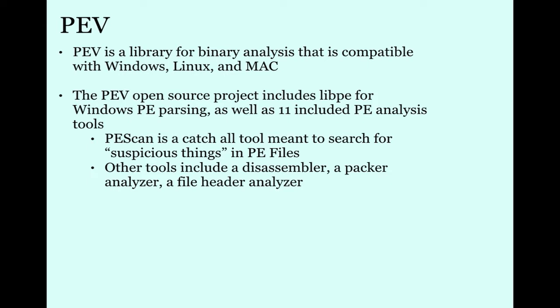But there's also 11 different PE analysis tools that are included with PEV with the build that you can download, which include all sorts of things: a disassembler, something to analyze whether or not a binary is packed and what packer may have packed it, file header information, but there's also this thing called PE scan. And PE scan is kind of interesting because it's effectively a catch-all for capabilities that don't fit into one of the 10 other tools, in order to search for what the documentation just simply calls suspicious things in PE files.